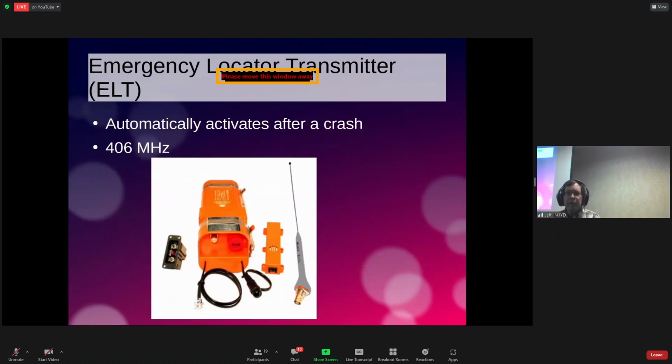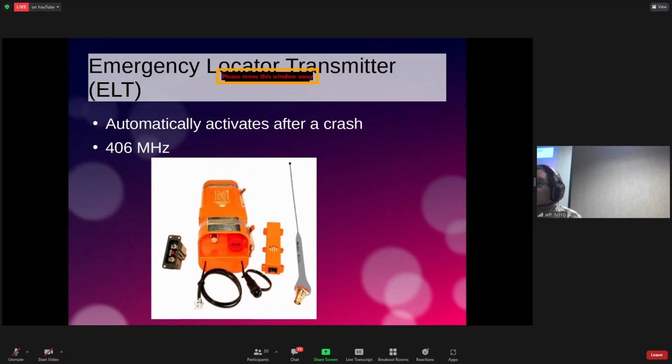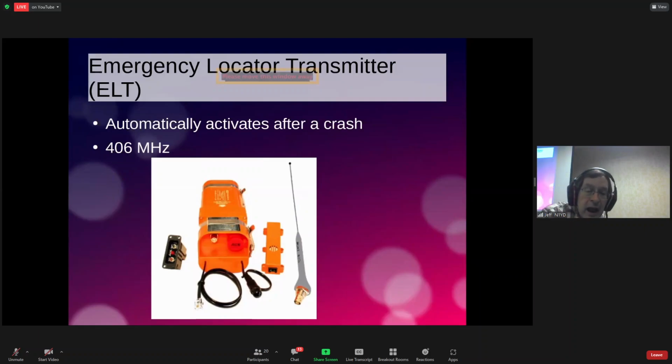Planes, I guess just about every airplane, as far as I know, has some kind of emergency locating transmitter. I believe they're on 406 megahertz, and they're set up so that they will automatically activate if the unit is shocked hard enough. So if you bump it or something, now and then rescue crews have gone knocking on someone's door because they're hearing an ELT signal, and somebody had a unit in the garage and they plopped down their big box of stuff and it activated. They'll come trying to save you and look in your garage or wherever your plane goes down. And I think that this button on the side is so you can activate it yourself on the control panel if you need to test it or if you're in trouble.